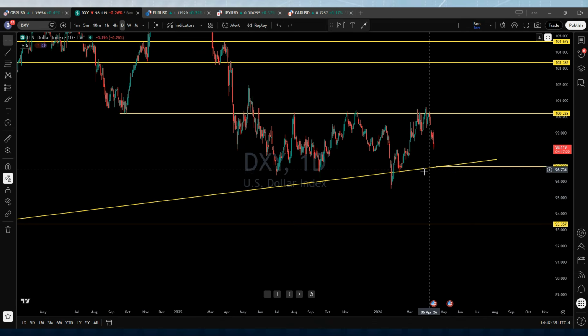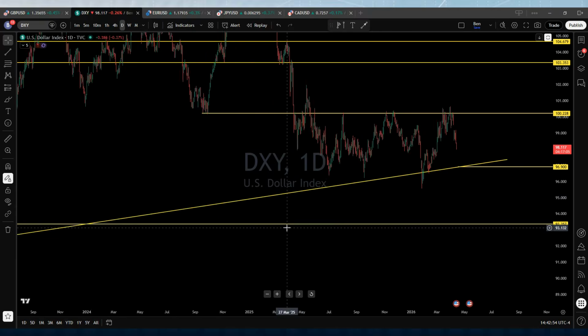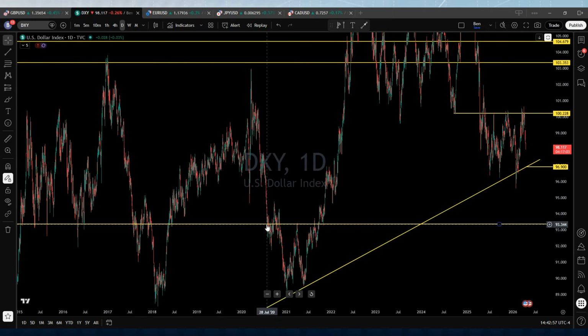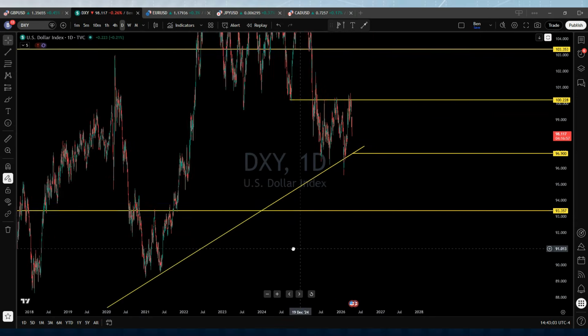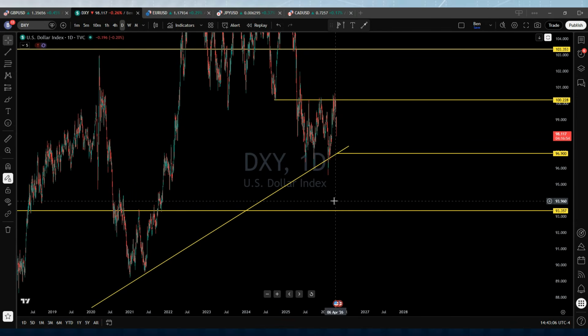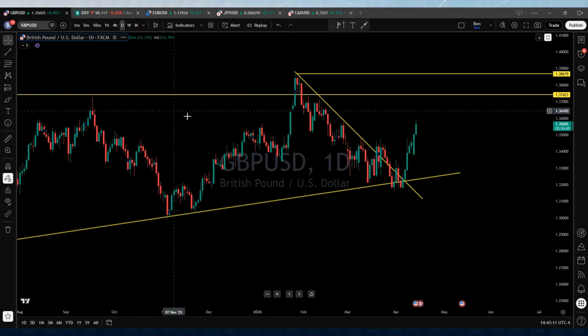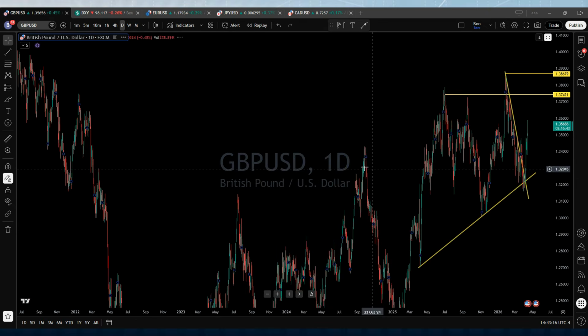What I'd be watching for is the second or third hit, fourth hit, the fifth hit. It can break this upsloping trend line, and if that does happen, we would likely target this 95.55 level. And then if that broke, I would be looking to add to the position at 93.35 on the DXY. If you zoom out in the charts, as you can see, there was a lot of previous price action right in this area. So again, if it does break that level, this is going to be a ton of additional support on the DXY. And that would be a huge move to the upside on the DXY, and a huge move down on the British pound, likely taking it all the way up to $1.38, if not a little bit higher on this chart.